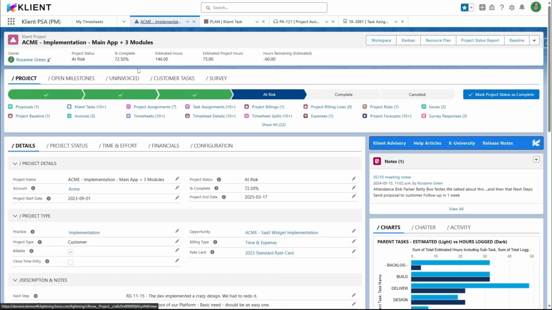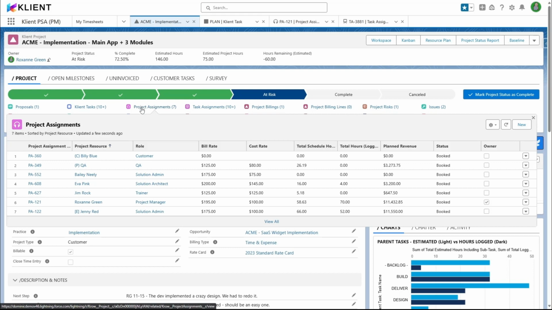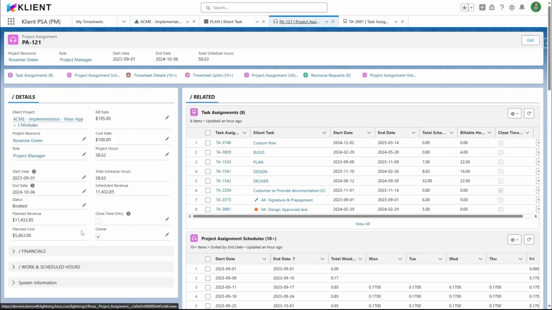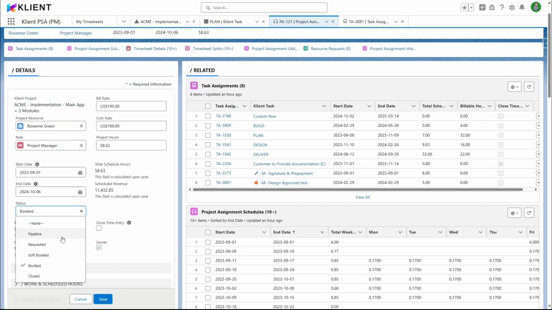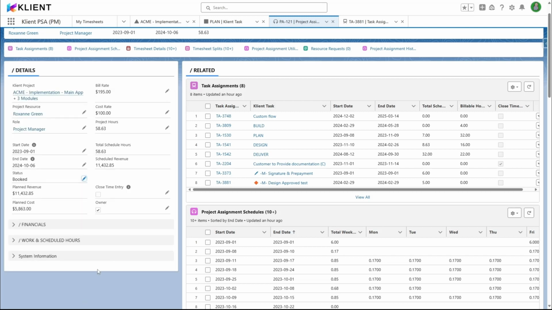Back to the project, talking about project assignment next. The project assignment is another area where the close time entry could be used. If it's more of a permanent thing, you most likely will want to affect the status. If you go to status and mark it as closed, that resource will not be able to log time anymore on the project and will most likely not see that project in the drop down either. Either they're done with that project contribution or they're a resource that is not working for your business anymore. You want to update the status. But if it's for a temporary thing, you can use the close time entry in this case.